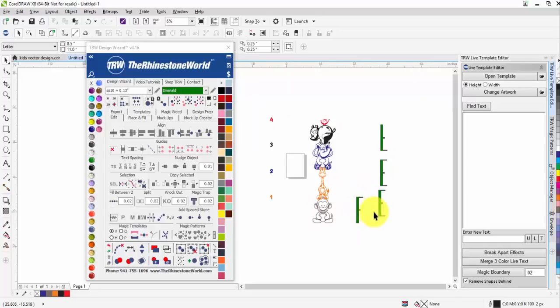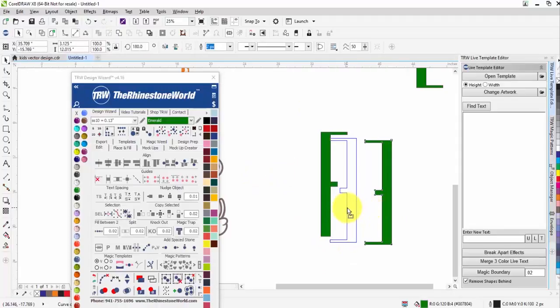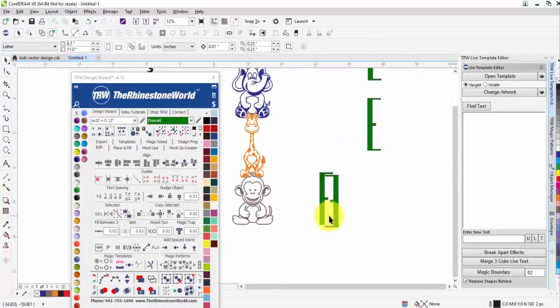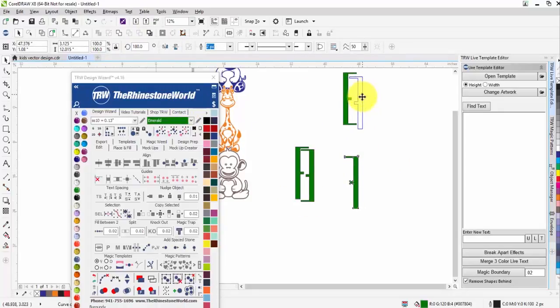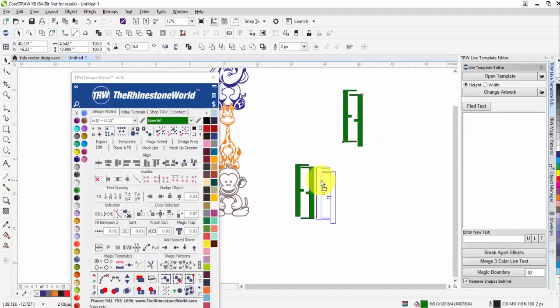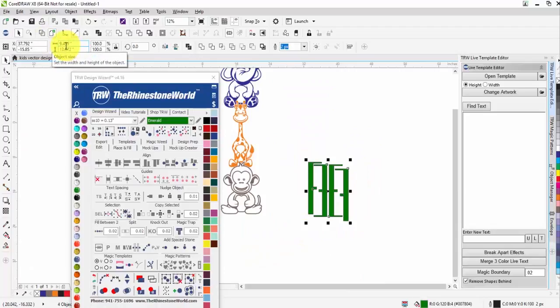And what we can do now is just rotate these 180 and fit them in just like that. Same thing with this one, 180. And now that piece is 9.4 inches wide by 13. So it'll be a little bit longer than a foot, but it breaks it down to a nice cuttable piece rather than a 4 foot long piece.